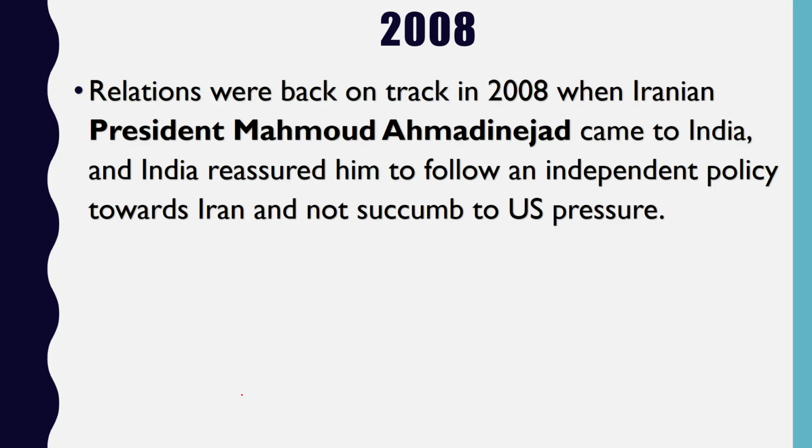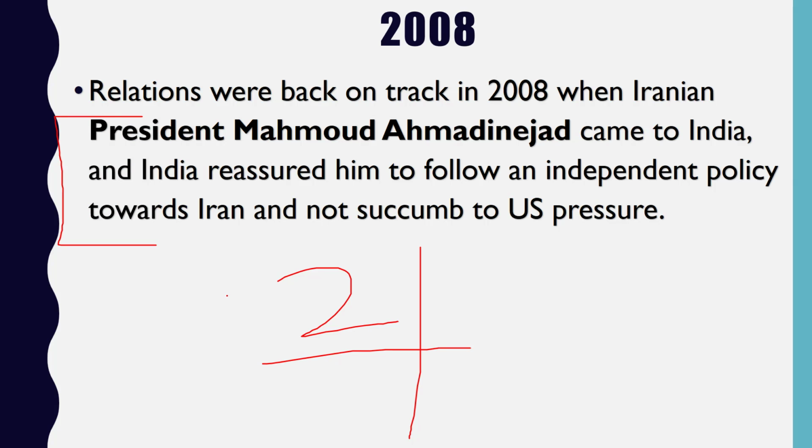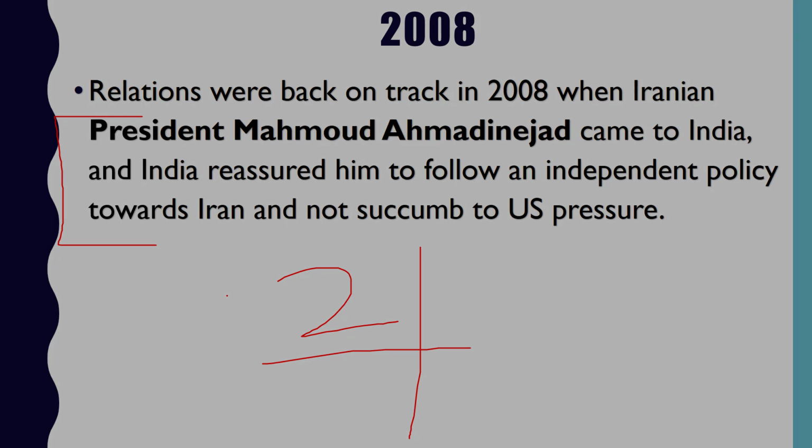After what happened in IAEA in the year 2006, it actually took 2 full years for both the countries to get back together. Well, to be honest, Iran really did not have a lot of options to begin with. It was under Western sanctions. It needed closer ties with India. India was obviously going to be a huge economic giant in the future. Everyone could see that India will soon start growing at a very rapid pace, and it will probably catch up to China as well. So Iran wanted good relations with India. And in 2008, Iranian president visited India, and India assured Iran that it will not succumb to US pressure now.